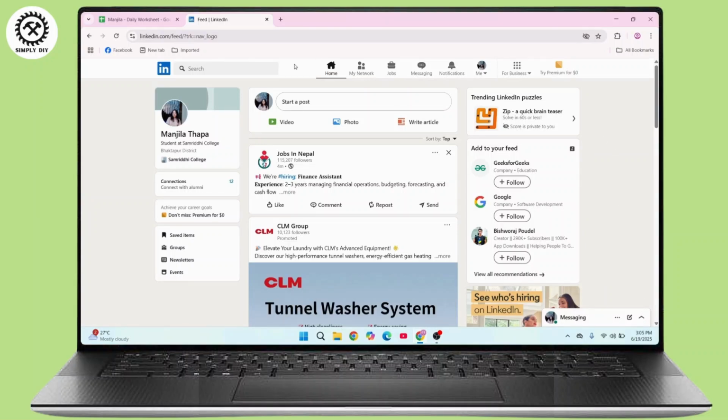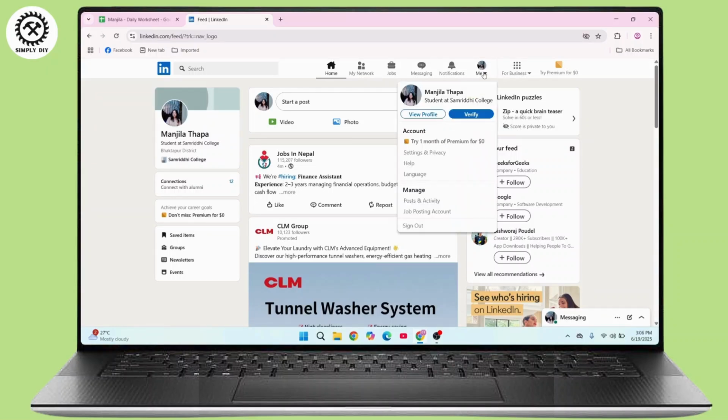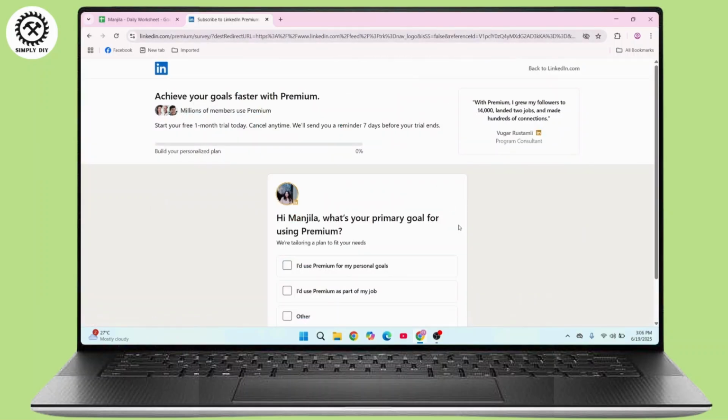First of all, go to linkedin.com, make sure that you're logged in with your preferred account. Navigate to the menu bar at the top, click on your profile. From this pop-up, just below your account, there you'll find an option for your features for premium subscriptions. Click on it. So that's gonna take you to a different page where you can find your subscription if you have bought any subscriptions on LinkedIn.